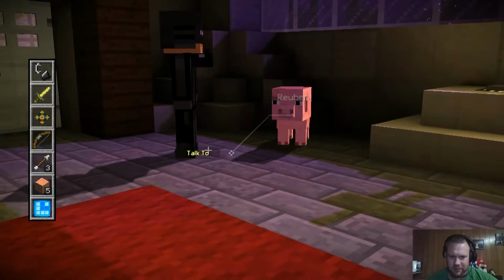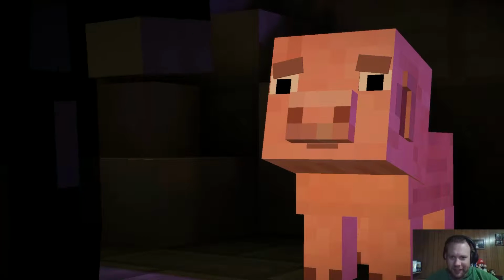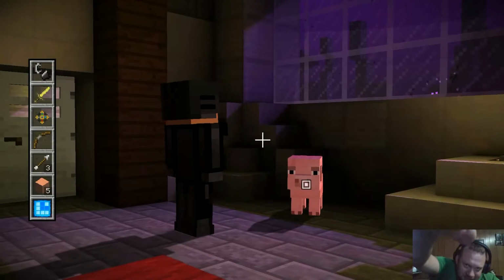Oh, I can talk to Reuben. Let me talk to Reuben. Find anything useful? Find anything here, little buddy? You find anything, little buddy? Little buddy with a scritch on his head.